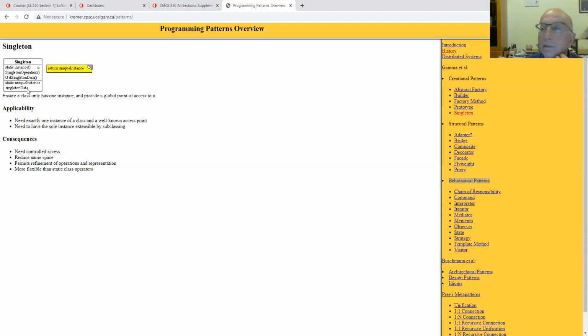Singleton data attribute is, of course, application specific. When you use this pattern, instead of singleton data, you'll put your own data. And the unique instance is the object that you create.